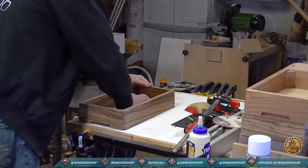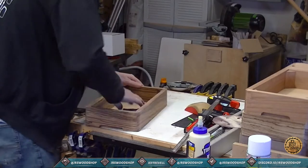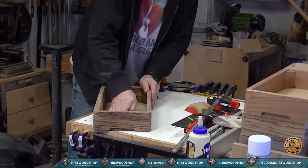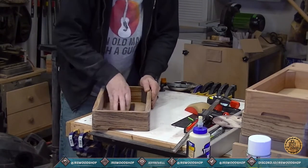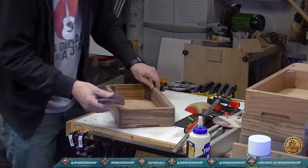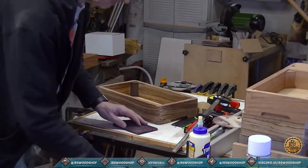I'm just going to give this a light scuff as well. I'm not going to grain fill the inside of the bottom. But it did get shellac on it, so I'm just getting that shellac wiped down on there. All right, let me vacuum all this out.